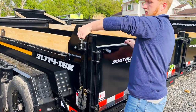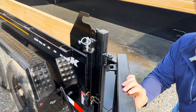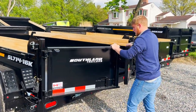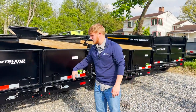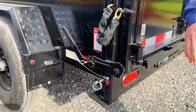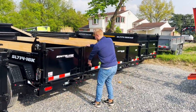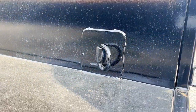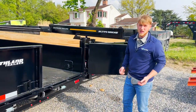Door holdbacks right here — you swing your door around and lock it in place. We've got a combo gate, meaning two options: you have those barn doors like I just showed you, or you can unlatch this piece right here and set it to where you need it — you can set it at three inches and spread stones, mulch, whatever you need. The D-rings are up on the sides, welded to the side, just keeping them out of the way. If you're in here shoveling mulch, you don't want to be slamming into a D-ring when you're trying to get work done.